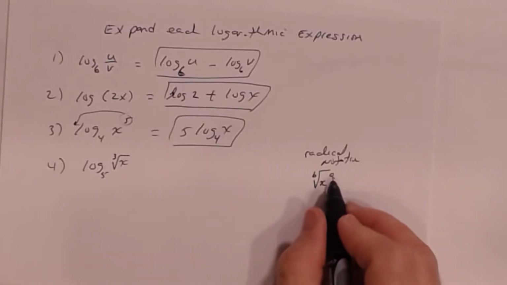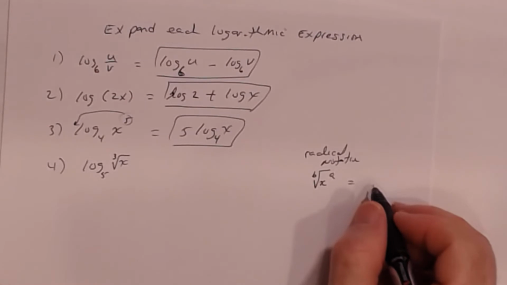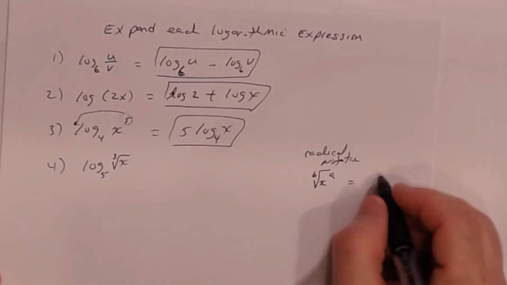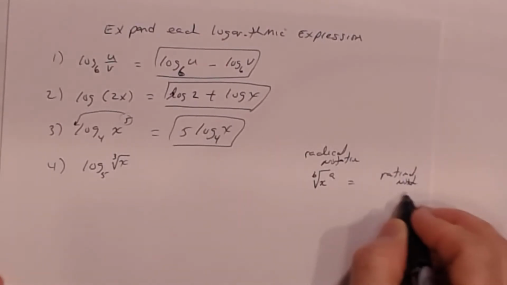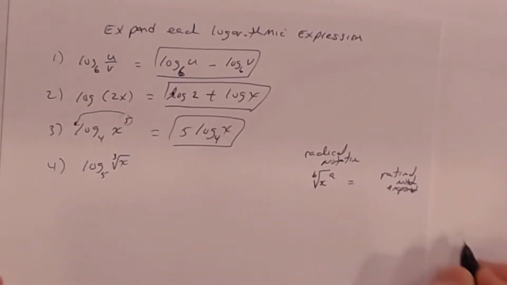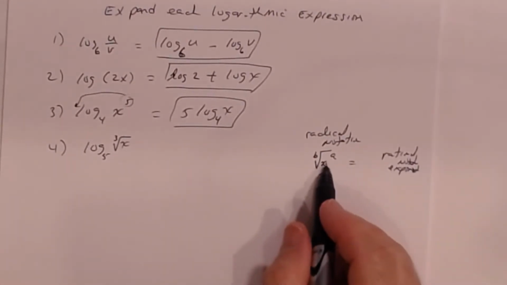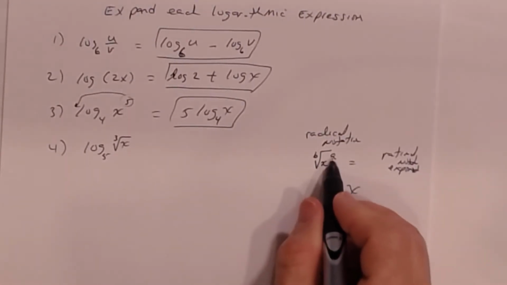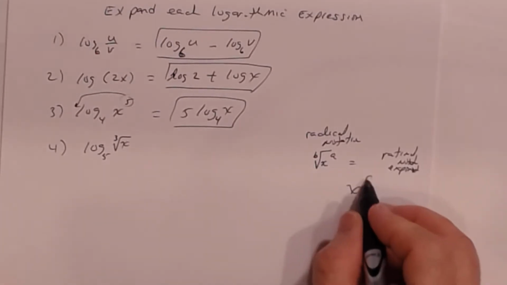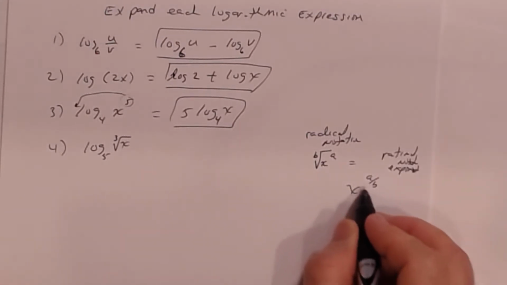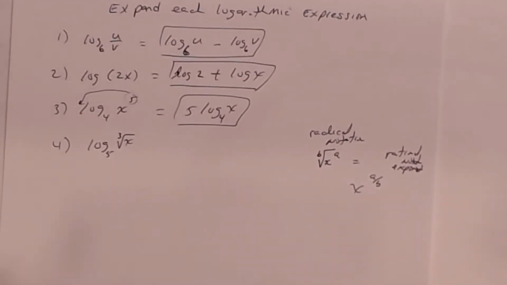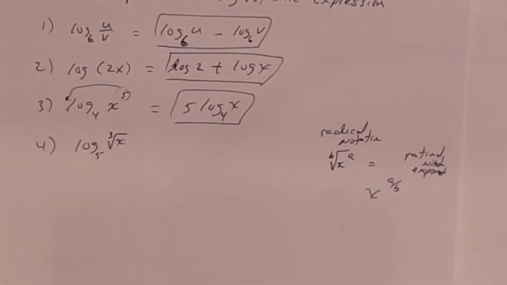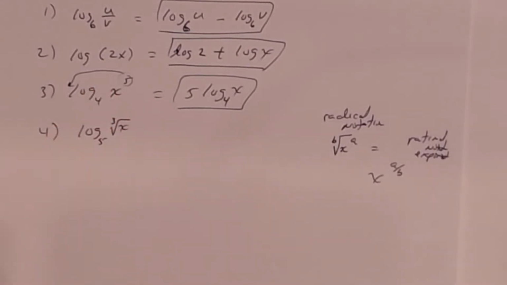You can always change radical notation to rational notation, or exponent. You can always write it as an exponent. By doing this, it becomes x to the a, your exponent here, a, divided by the index b. So the b root of x to the a power, I can write as x to the a divided by b.